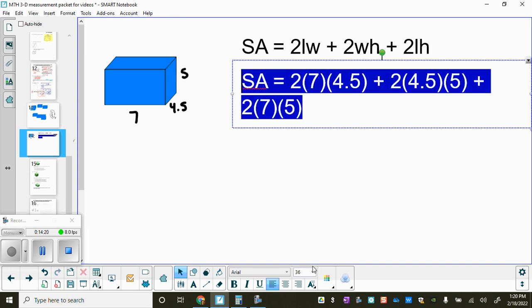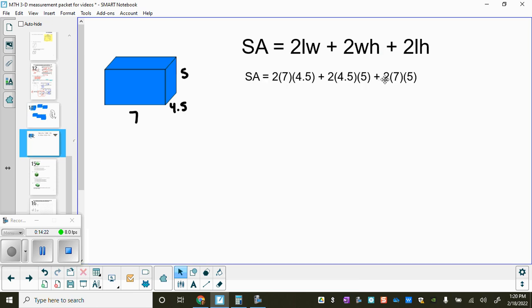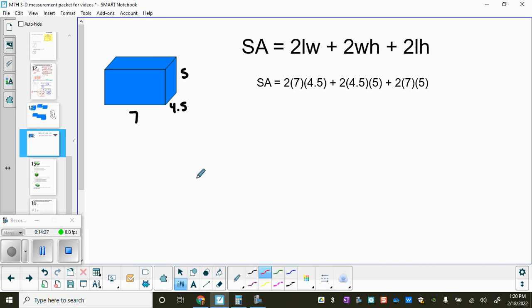And then I've got 2 times length and height, which is the 7 and the 5. All right, let me just change the font size here so that's all in one line. So this is my original surface area right here. And I might say, hey, what happens if I double the length? And so this is now a 14. Well, if that changes, it's only going to change this right here to a 14, and this right here to a 14. So this surface area stuff is going to double, and this is also going to change. This will not change.